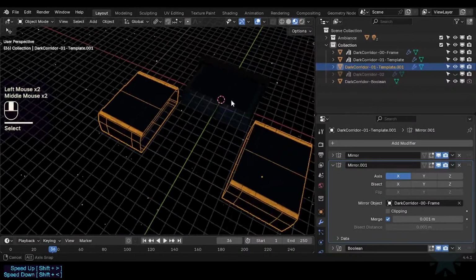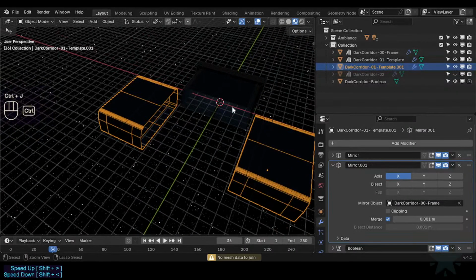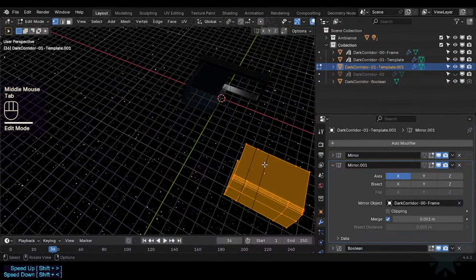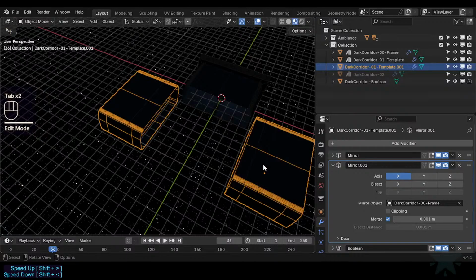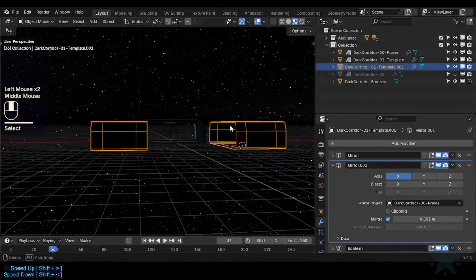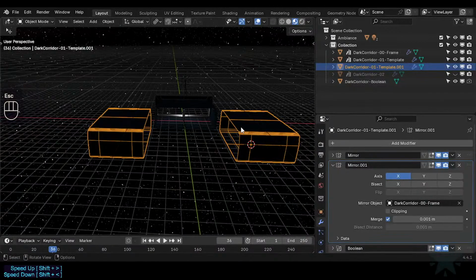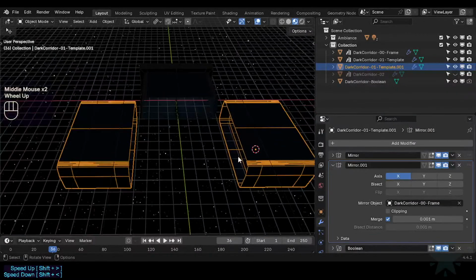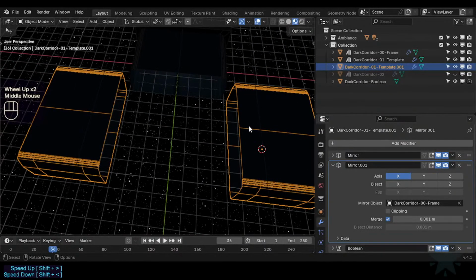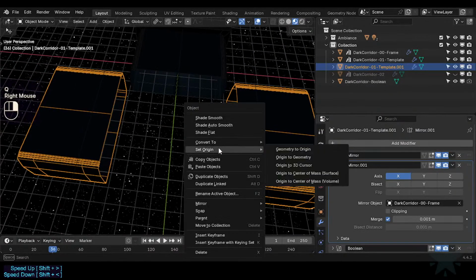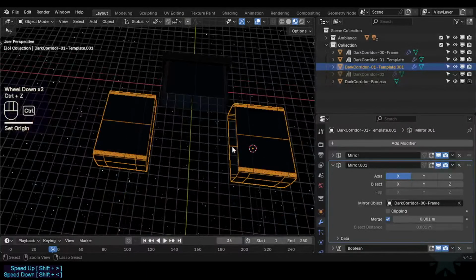Okay, if I join this and set their origin, maybe it's too soon for joining, but we... Set origin to geometry.